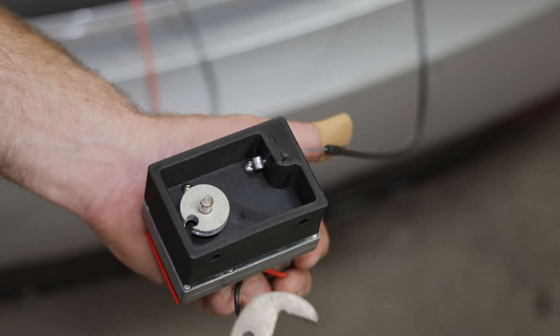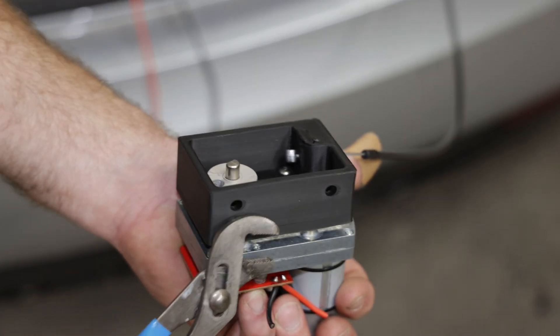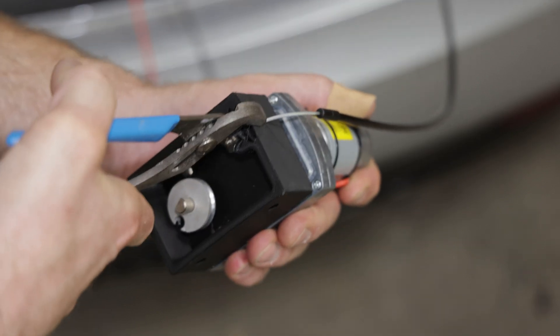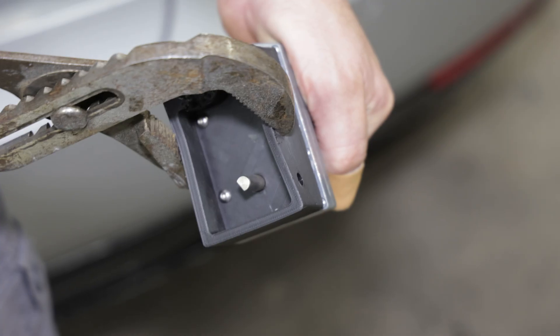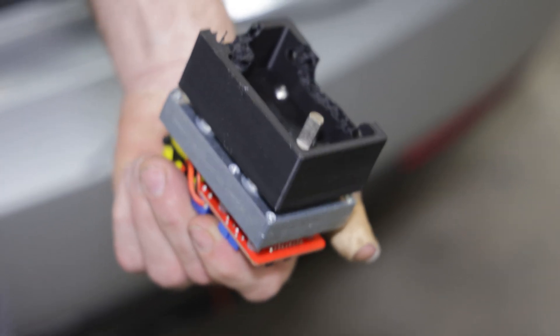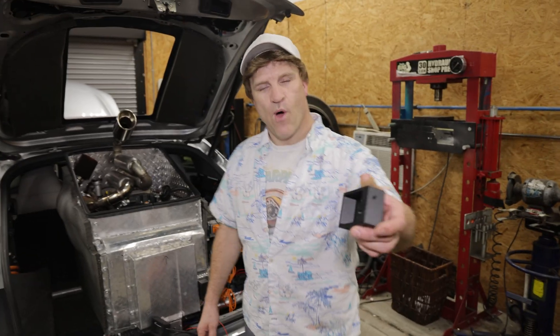This box was printed with one of the highest strength PLAs that I know of — it's a carbon-infused PLA — and it looks nice, the texture is nice, I'm really happy with it. Let me show you. Cables out — garbage — look at that, broke like nothing. Complete waste of money.